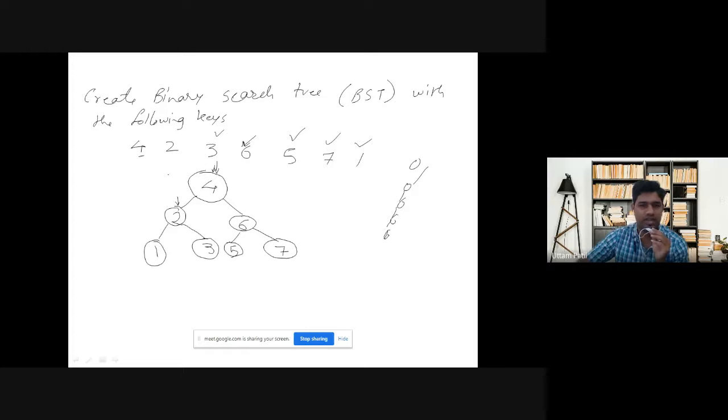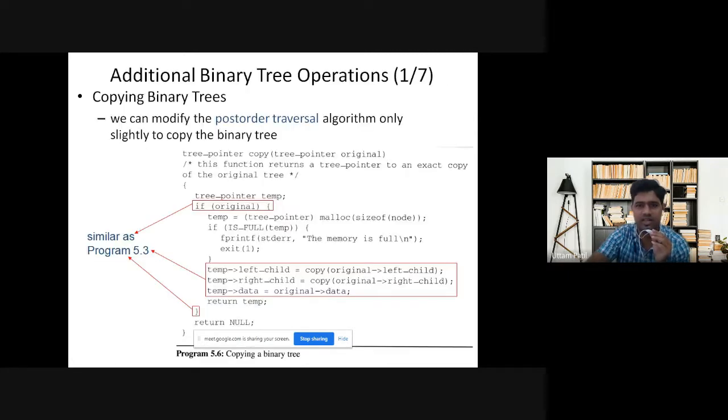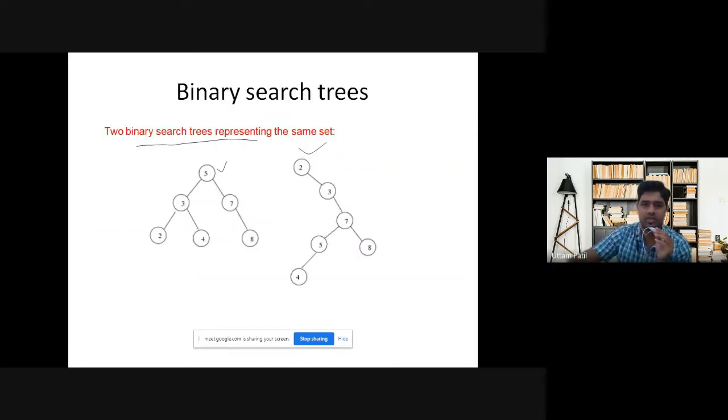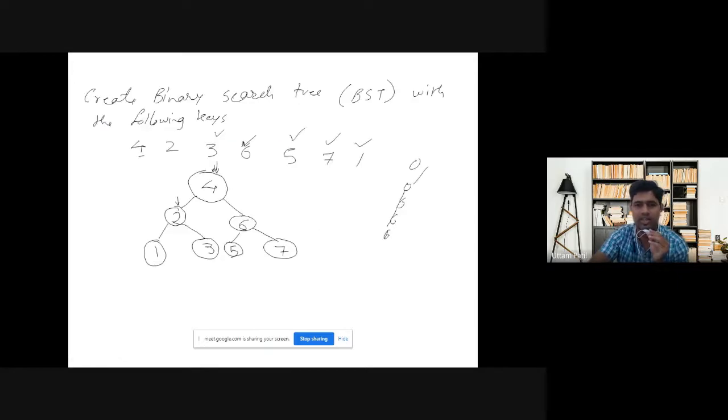It is not that every time you get a complete binary tree, something like this. Okay, you may get the tree in any order, as you had seen in the previous slide. It can be something like this also. You may get the elements something like this also. Is this clear? Now, in your exams, they ask you to create a binary search tree. They give you this sequence, and then they ask you to also do the traversals, that is in-order, pre-order, and post-order traversal.